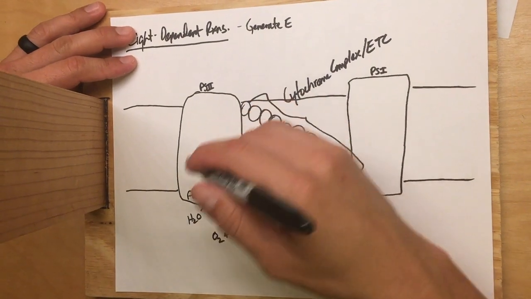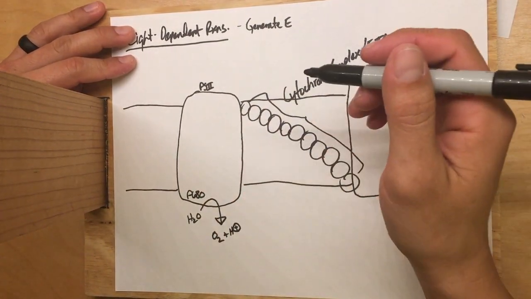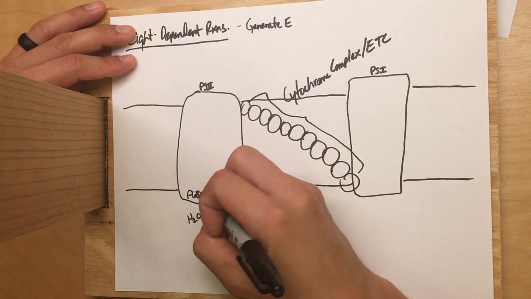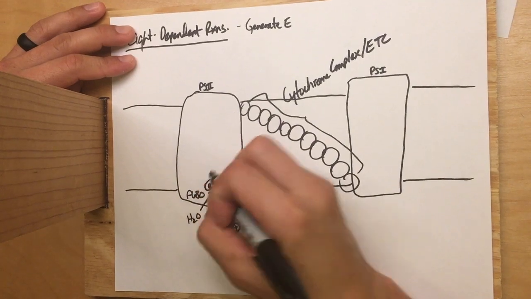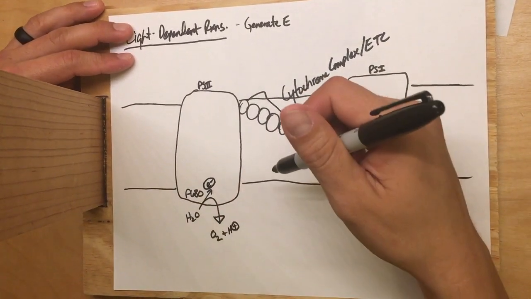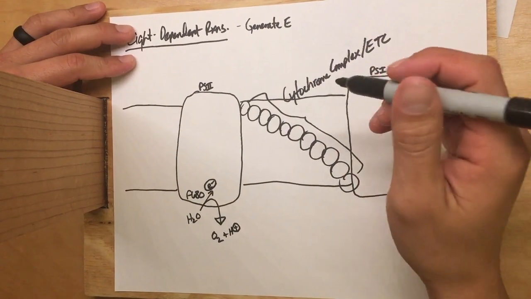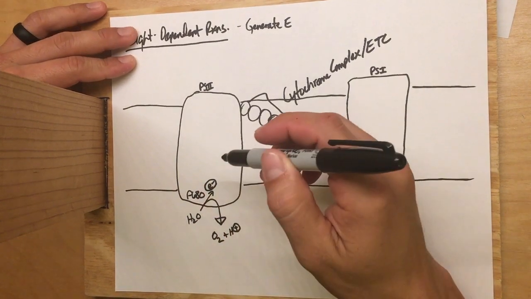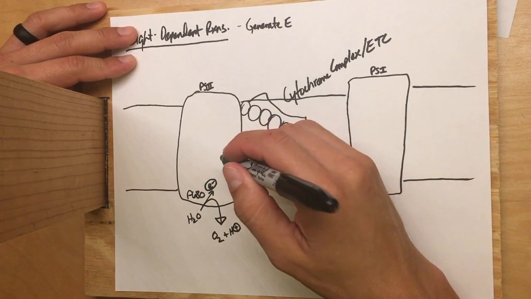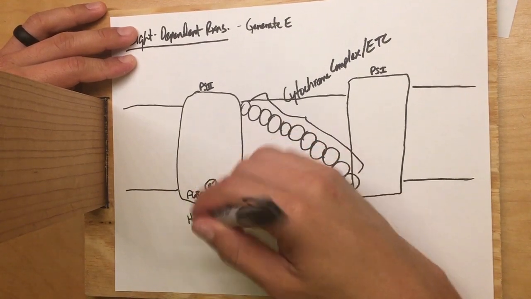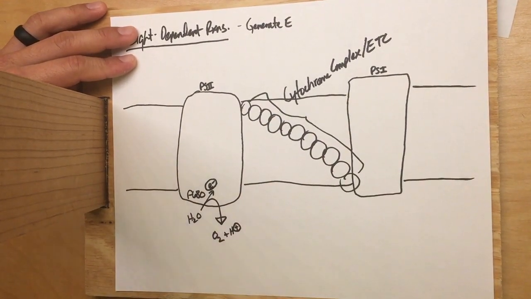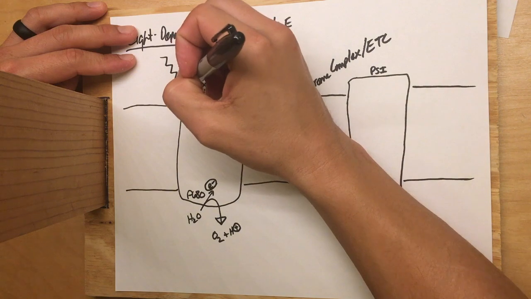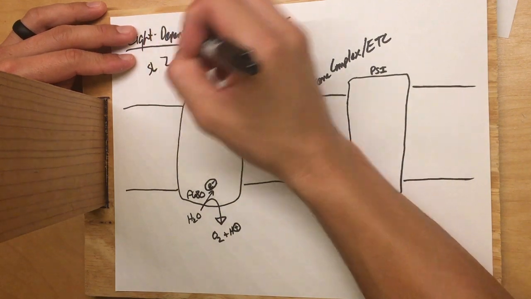And so P680 is able to do an atomic or nuclear reaction in which it's going to split the particles that are within these atoms to extract an electron. The electrons are actually going to come from the oxygen rather than the hydrogen. Now, this is kind of a small detail, but the idea is that P680 is a very, very special protein that is one of the only ones that we know of that is able to do this atomic kind of reaction where it's going to obtain an electron from these donor molecules, which in this case is water. So now that it has that electron, it's going to energize that electron, and the energy to energize it is going to come in the form of photons from sunlight.